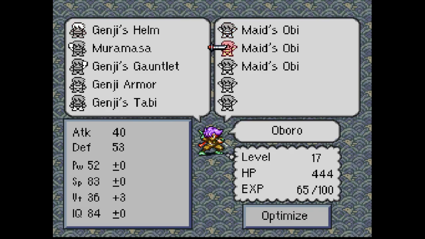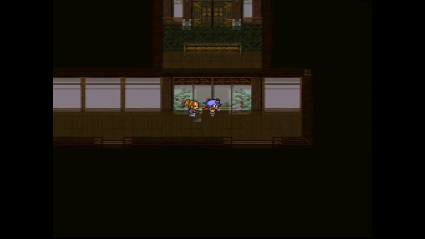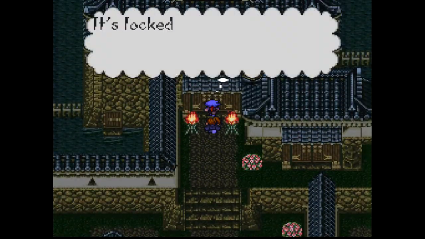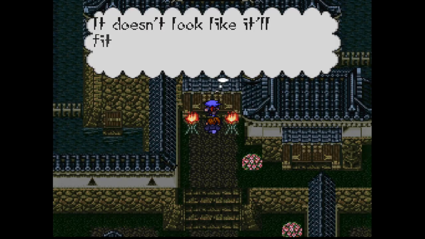And with that, we have killed all 100 people. It's worth noting that the Relentless Maid actually has a chance of dropping a rarer Maid Sash that gives you a pretty sizable bonus to your special attack. I believe it's around 20 or so. And unfortunately, we cannot get back into the castle since we... actually, do we have a key? I don't think we have a key. Yeah, we don't have a key, so we'll just backtrack the old-fashioned way.